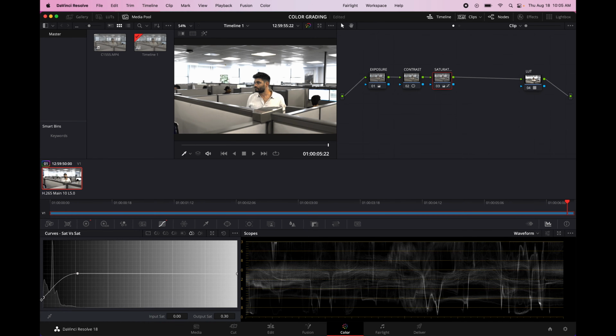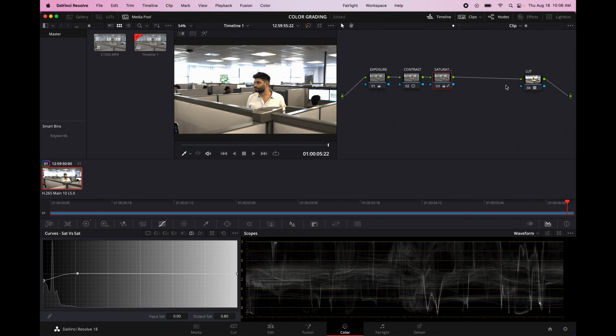But if you just lower the saturation on the blacks of your image, it gives it this really nice, quote, filmic look. You don't have to do much, but I think it adds a nice cinematic touch to the image. So next, let's talk about power windows.